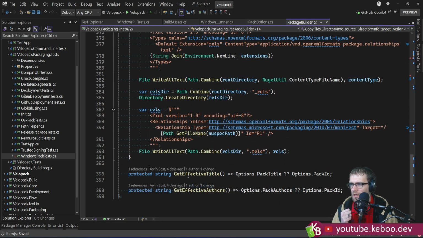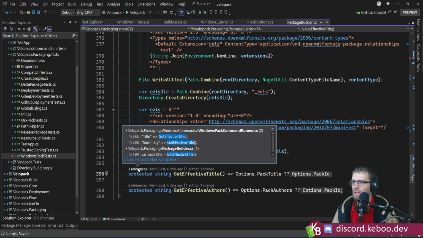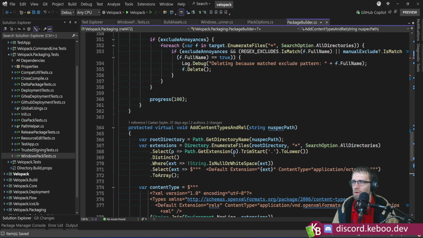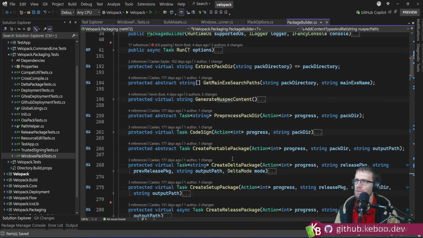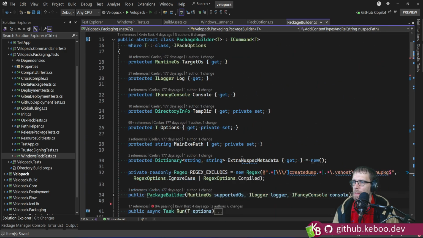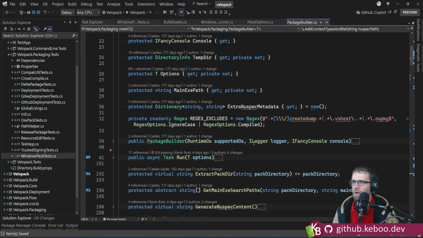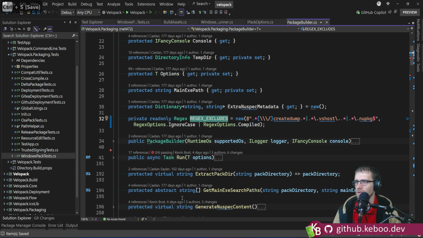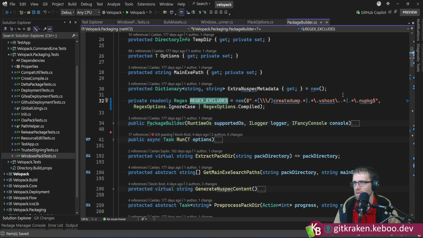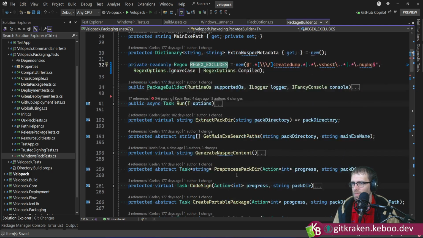Kind of scanning through these. Because I had to do this effective title and similar stuff to be able to share some logic. Because the MSI needed access to this, but this title was also used to generate the new spec file that gets used. So I pulled them into shared functions, but in this case, this should really get converted into a source generated version. This is beautiful for source generator.